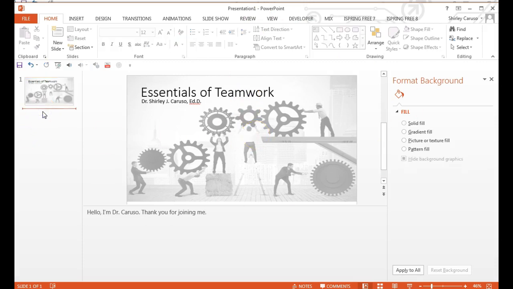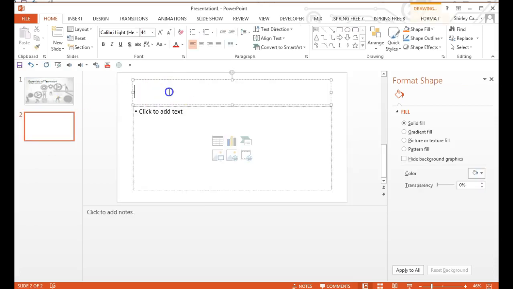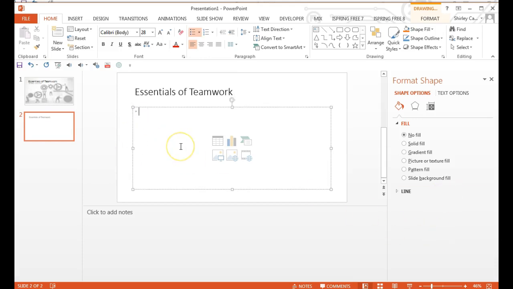So we add another slide. I'm just going to show you here how you can change bulleted text into a very graphic form.